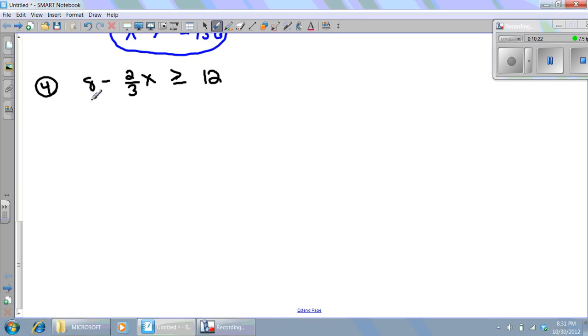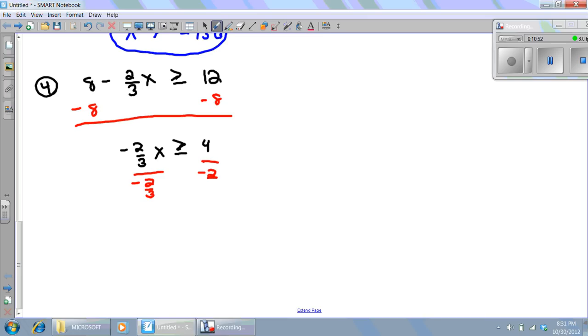All right, here I've got an 8, and again, the 8 is attached by addition, and I've got a negative 2/3 attached by multiplication. I'll get rid of the addition first, and that will leave me with negative 2/3 x is greater than or equal to 4. And then I'm going to divide by negative 2/3 and divide by negative 2/3. Hopefully you're recognizing that the inequality will need to flip, and this side of the problem becomes 4 over 1 times negative 3 over 2. And I hope you're still not being stubborn saying, well, I'm going to do 4 times 3. Do 2 into 4 2 times, and 2 times negative 3 is negative 6, and there is your solution.